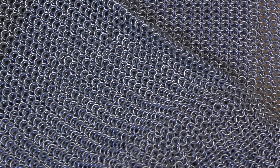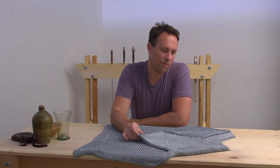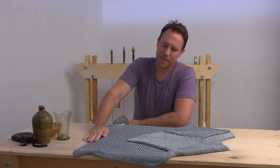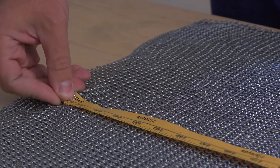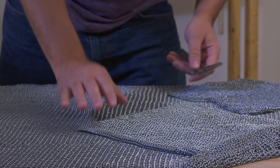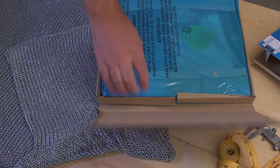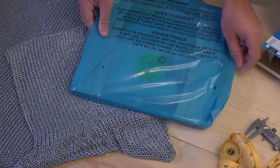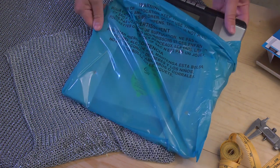Butted mail in Europe in the Middle Ages would have been extremely uncommon. So if we take a look at this, what do we have here? We have a shirt of mail that stretches about 24 inches — let's measure it — more like 26 inches from the neck to the waist. We're going to take some measurements as well and see how big these rings are. That could be one of the problems: the rings are simply too small, and because there are so many rings, although it allows you to move well, it simply causes it to weigh far too much.